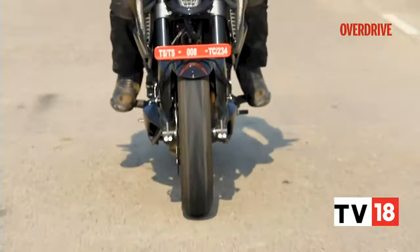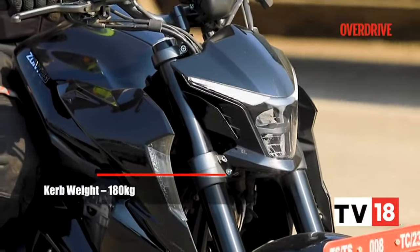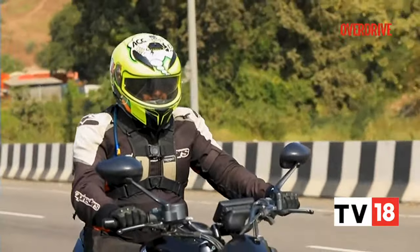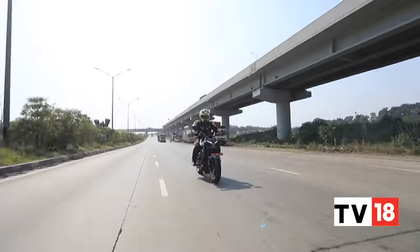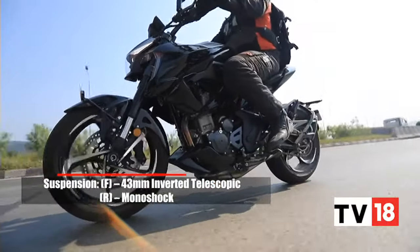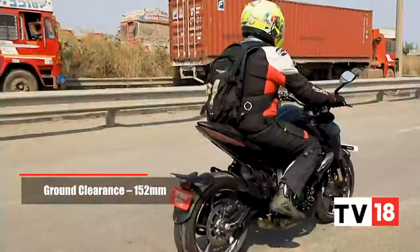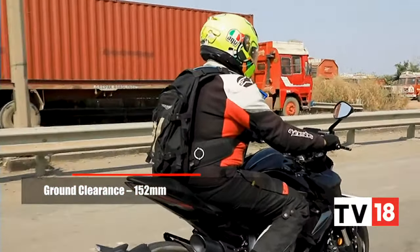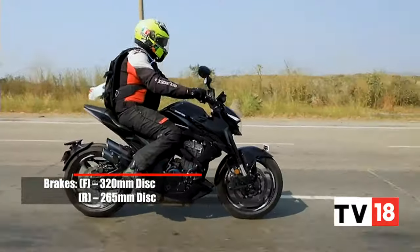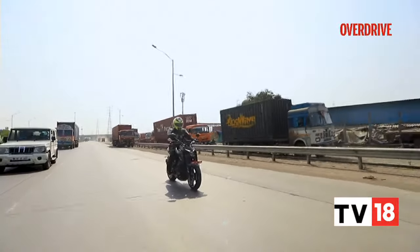The front end of the Zontes gives you a decent amount of feedback, but the overall weight of the bike feels a tad off when leaning into a corner, especially if you've topped up the 15-litre tank full of gas. You'll have to spend some time getting used to riding the bike before chucking it into a corner at pace. A nice feature though: the mirrors don't vibrate like crazy at higher speeds and you can clearly see everything behind you. The 43mm upside-down fork is stiffly set up and works well to absorb bumps at all speeds, but the preload-adjustable monoshock at the rear is set up a bit too soft. With a pillion aboard, the bike can tend to bottom out over speed breakers a bit too easily. The 320mm front disc and 265mm rear rotor perform well, but over loose surfaces the ABS configuration behaved rather inconsistently, which can be quite scary when carrying speed and braking hard over uneven surfaces.